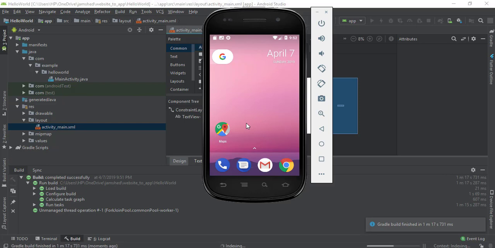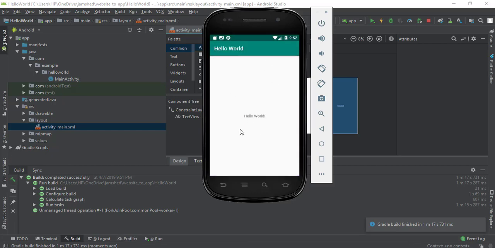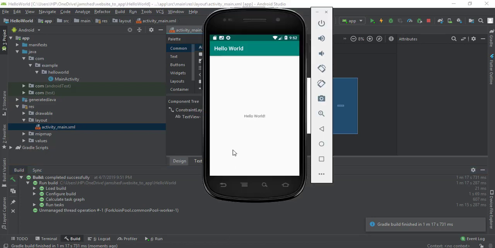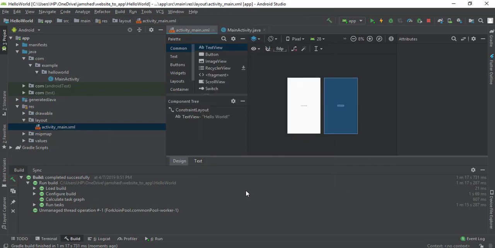My build process is completed and now it will be installed and then launched. Now as you can see, it is saying launching activity, and here we go, our first project is launched successfully. Congratulations, you have made it this far in the course. Now let me show you why this is saying hello world, why it is not saying anything else. Is the reason that we have created a project named hello world? No, it's not that. Why is this coming as hello world? Let's change that.